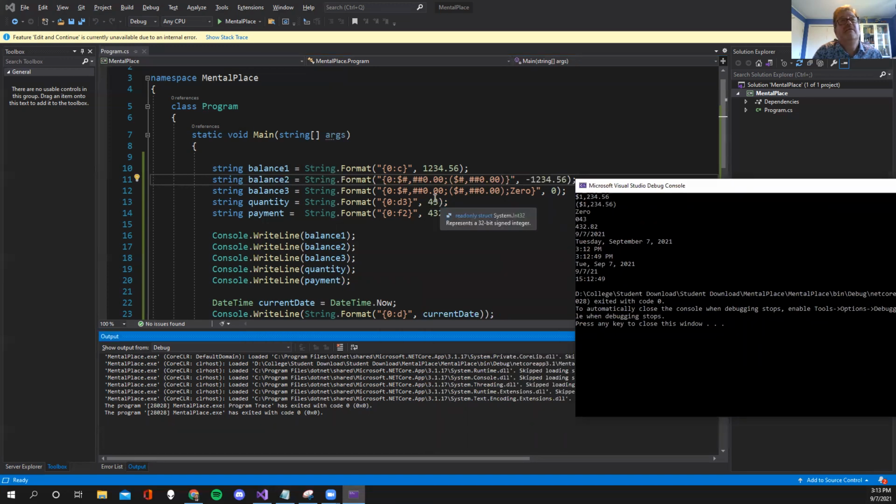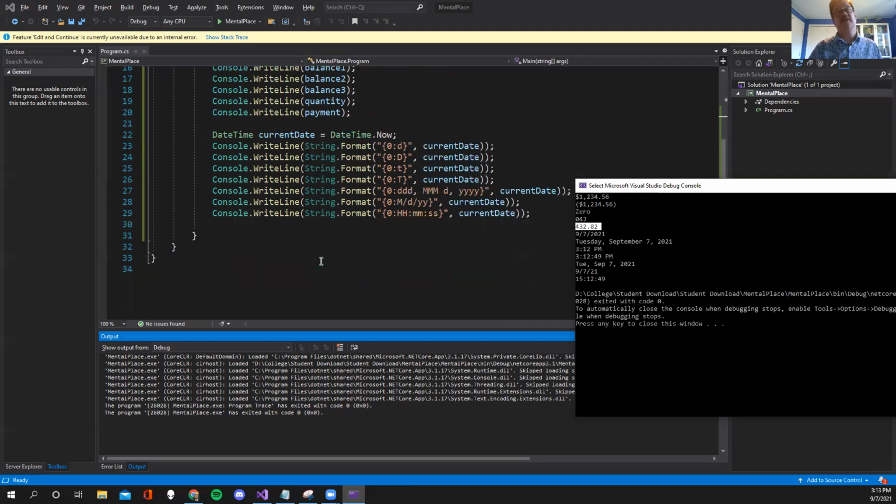This one is taking the integer 43 and putting a 0 in front. It's padding it out to 3 digits. What's coming out of here is a string, by the way. Same deal in this case: it's taking this number and saying make it a floating point with 2 decimals, and that's what you see there. Then we have a bunch of date formats, which come from about 2 pages further in.